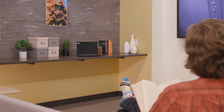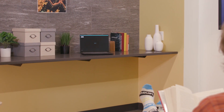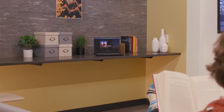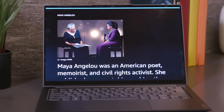Imagine, after a long day, you have settled in on the couch with a book by Maya Angelou and want a little relaxing music to help you settle in. Alexa, play meditation music. The station, meditation, free on Amazon Music. Want to learn a little bit more about Maya's work while you're reading? Alexa, tell me more about Maya Angelou. Here's the Wikipedia article on Maya Angelou.